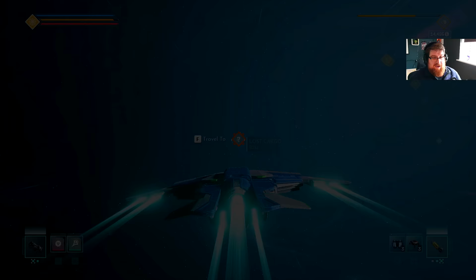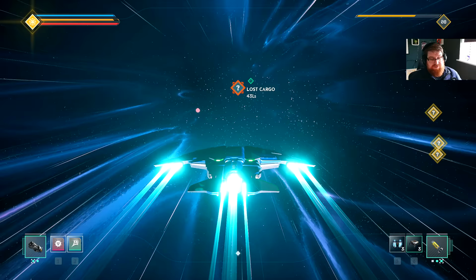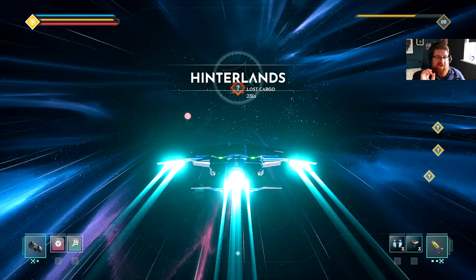Don't forget as well that in this ship, missiles do not use ammunition. They use energy. So my weapons use energy and my missiles use energy. So finding a decent power core for this ship is vital.